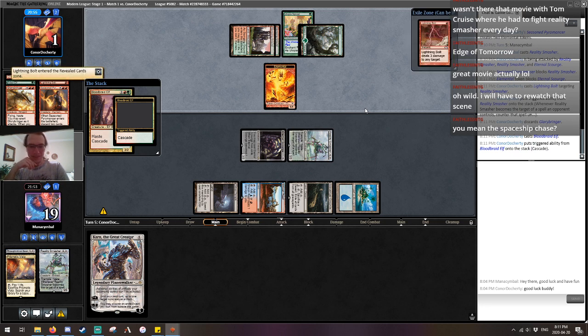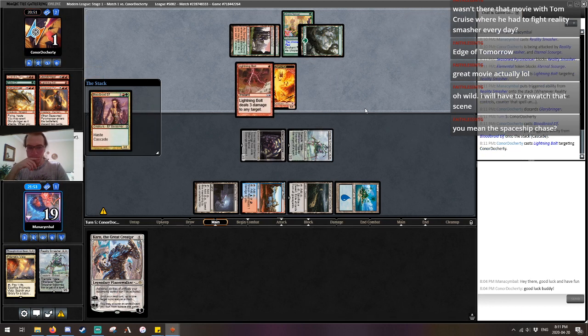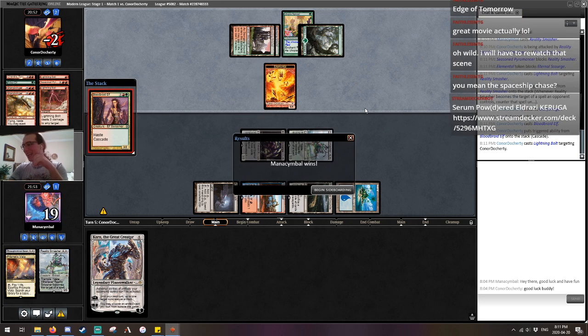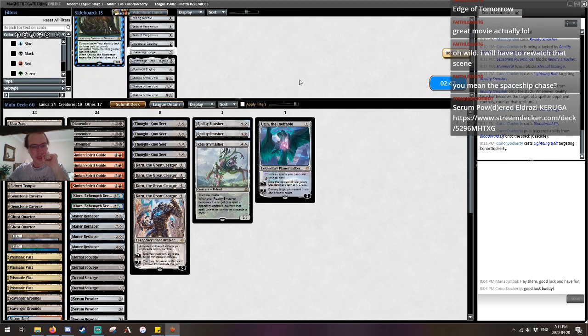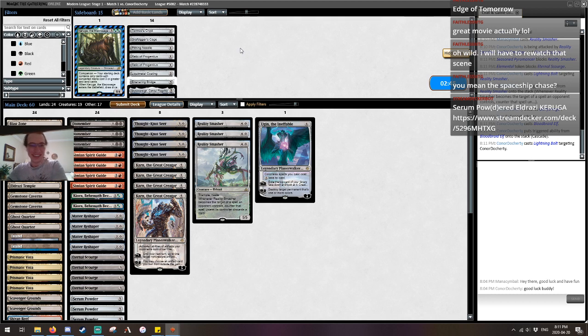Nice bolt. So you're dead. Got him. Let me tell you something about Eldrazi. Eldrazi make even Keruga playable. We have a game win. I would like everyone to note that we've officially done better than my Lurrus deck did today.